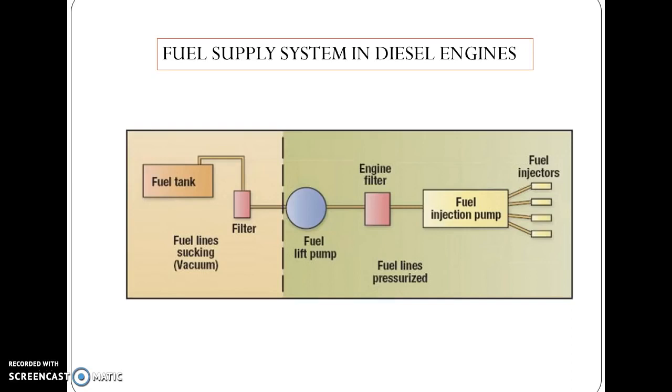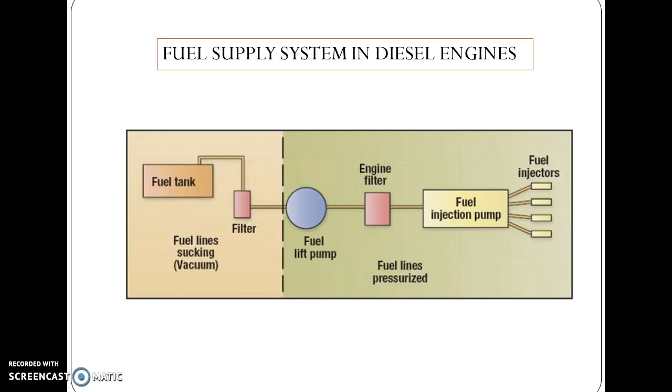In the fuel injection pump the fuel gets highly pressurized, and then it goes to the several injectors. The number of injectors depends on the number of cylinders. If the engine has 4 cylinders, there will be 4 different injectors, and it also depends on the fuel injection system. If it is common rail fuel injection, there will be a common storage accumulating device, and then the fuel will be distributed separately to the cylinders. In the fuel injectors, the fuel is injected at much higher pressure, from at least 200 bar, 350 bar, up to 3000 bar. It is possible to inject the fuel at such pressures.